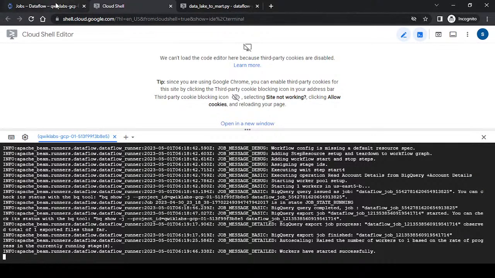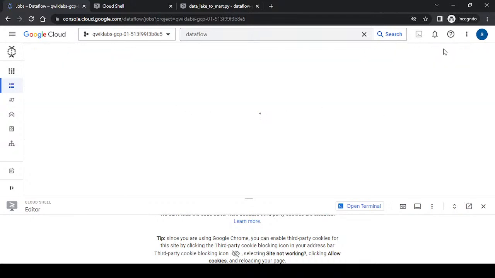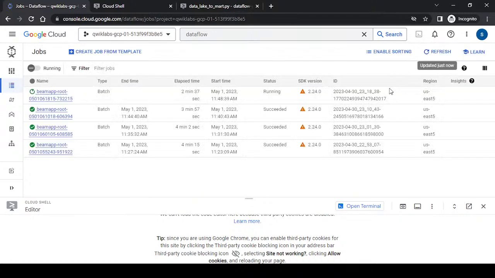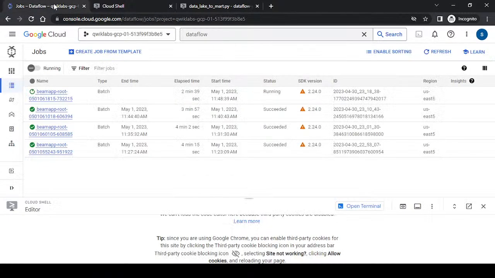So it's a bit slow today. I don't know why, but it seems to be slow, right? Look at all these timestamps: 2 minutes, 3 minutes, 4 minutes, 4 minutes. I think it would depend on the region that you have selected, or maybe something else. So it has completed the joining. Data join is complete, initialized, query is completed. Job, you can check its status.